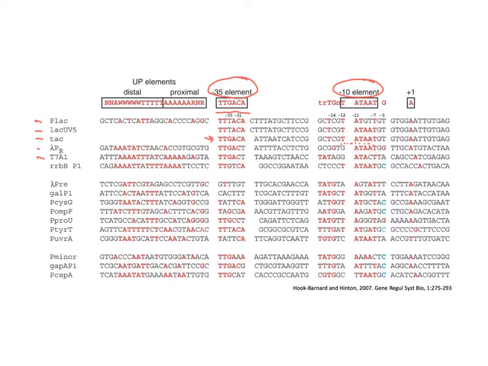Now, the fact that these different promoters can have different sequences is an important first step in the regulation of transcription. So RNA polymerase will bind with different efficiency to these different sequences. It'll bind more strongly to some and less strongly to others. In turn, this will affect how often the promoter binds RNA polymerase, and therefore how often the downstream gene is transcribed. So in general, if a gene is preceded by a promoter with a sequence that's close to the consensus, it'll be transcribed more often and therefore likely produce more protein than a gene that's preceded by a promoter that's less similar to the consensus, as it won't bind RNA polymerase as efficiently, so won't bind it as often, and so won't be transcribed as often.